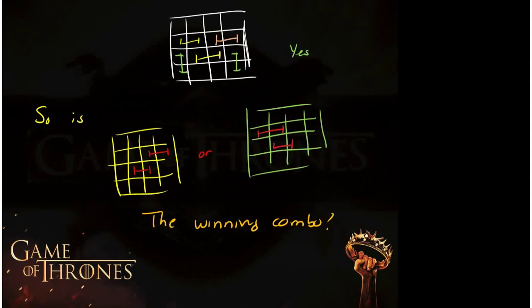Are these the only two winning strategies where, no matter what the vertical does, I win? Is this it? Have I exhausted them? For example, could I have done this and this, or this and this? Could I put a horizontal here and a horizontal here, and still make the case happen that the vertical cannot win no matter what you do? Follow the line. Yeah, no, but drawing the vertical ones is the hard part.